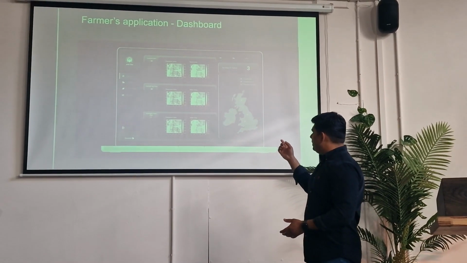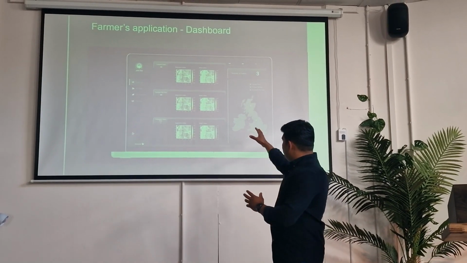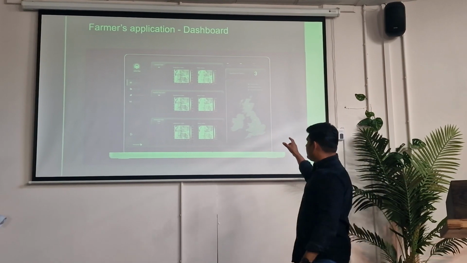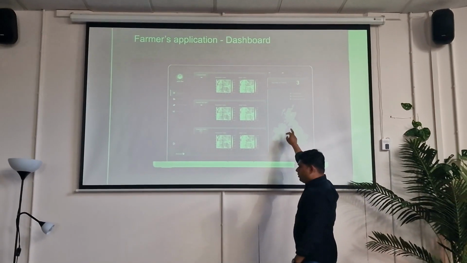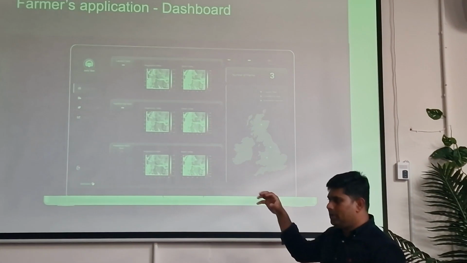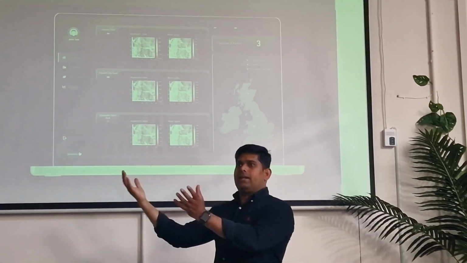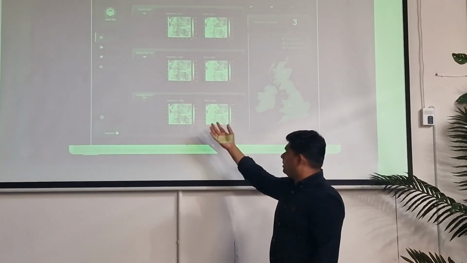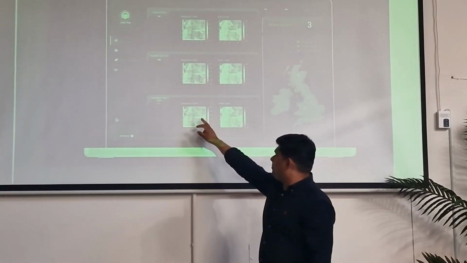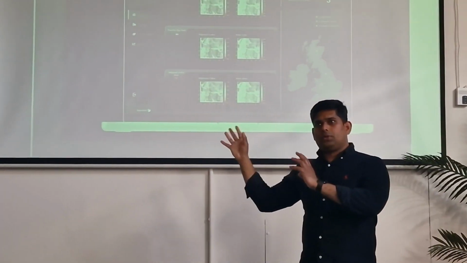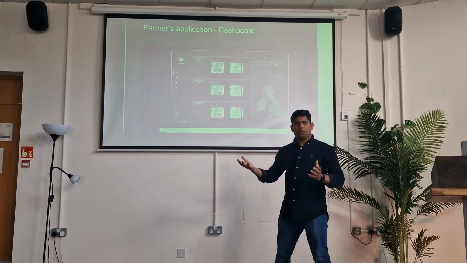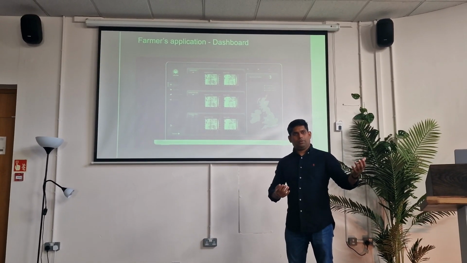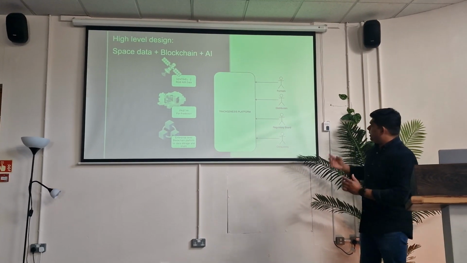What we did here is, this is a part of the system. This is a user interface for farmers. Basically they can input the information of their farm into our system. We take the geolocation of that farm and send an API request to a satellite, the Sentinel satellite, and we get the spectrum data from the satellite. Then we can predict and find the health of the farm, the vegetation and the water health. Based on that, they know how the health of the farm is going. Once they have the crops, we integrate with the blockchain and show it to the consumer.